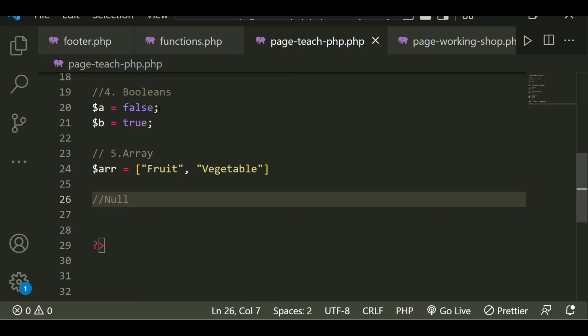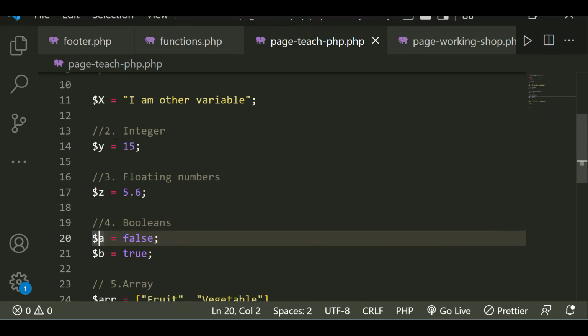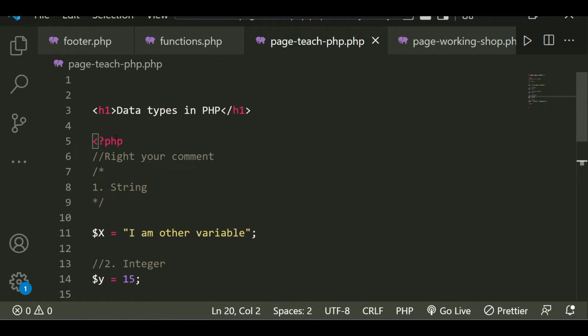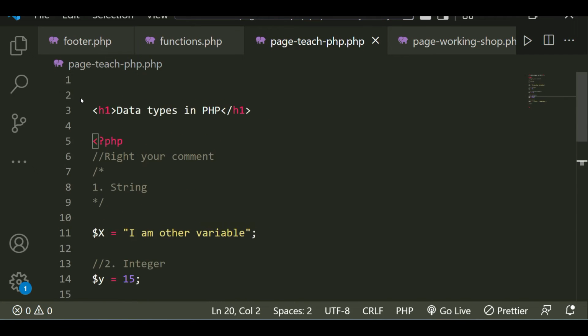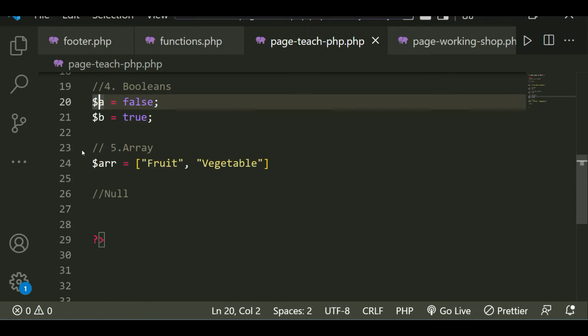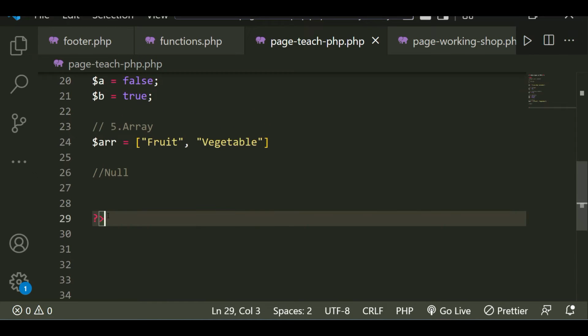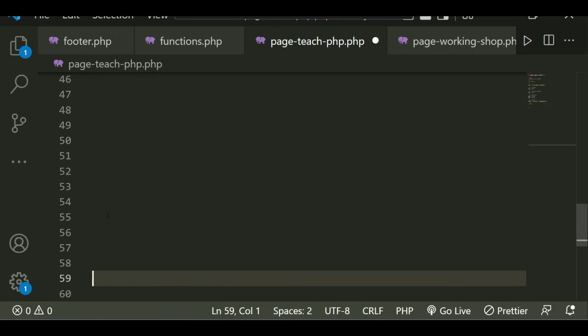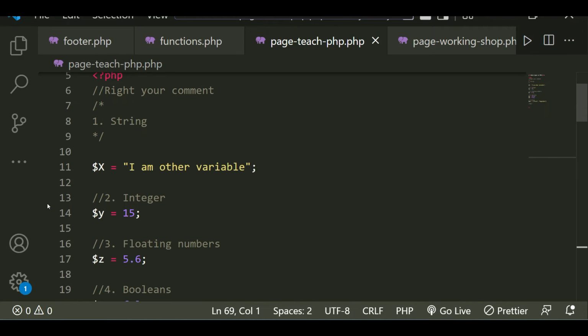In the same way, we declare this variable a, and we gave it the Boolean value false. It's available in global scope. So global scope is the whole file that we have. Even if we write in this file not 35, but 150 lines of code, this variable will still be available there. And we also have local scope.